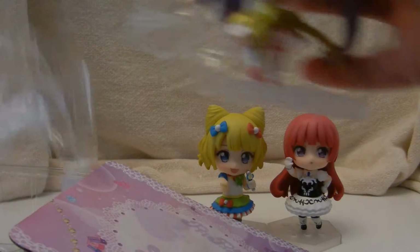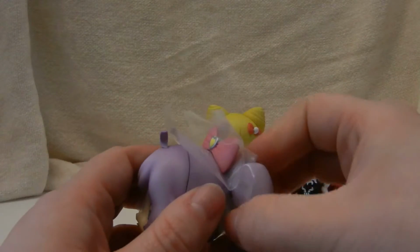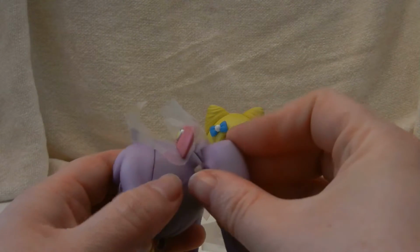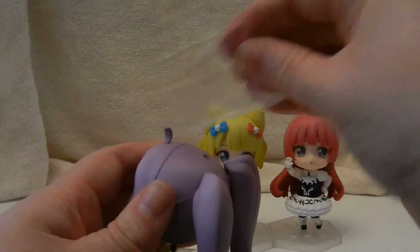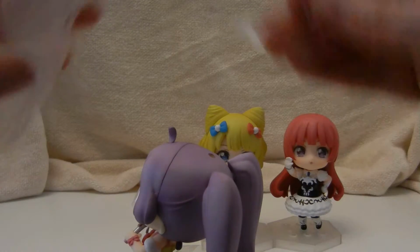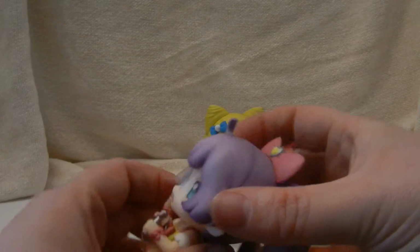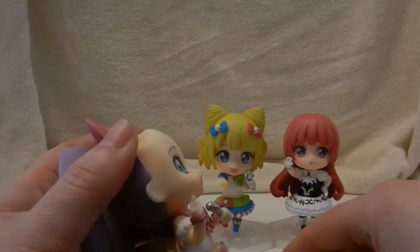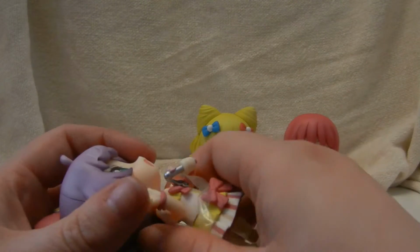Oh boy, oh boy. I have a feeling her hair comes out. Yep, okay. Is that one? That one. Probably the bow. I think her front plate actually comes out. There we go. The other girls didn't have it stuck there, but it's okay.